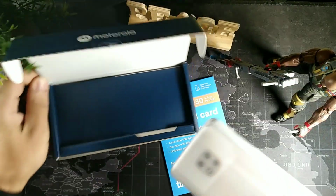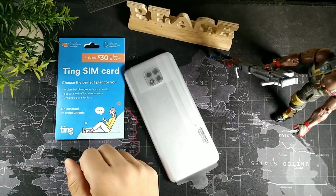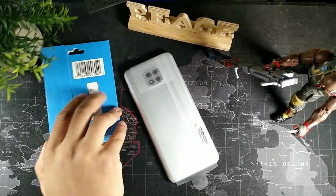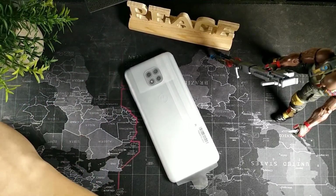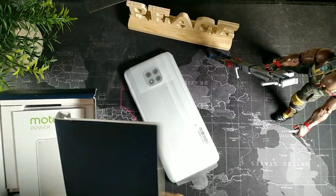Wow, this looks really cool. I'm going to put this right here. They do offer a Ting SIM card. So there are a lot of companies right now that you can use for SIM cards. Ting is one of them. So I'll leave some information down below if you want to read more about that.